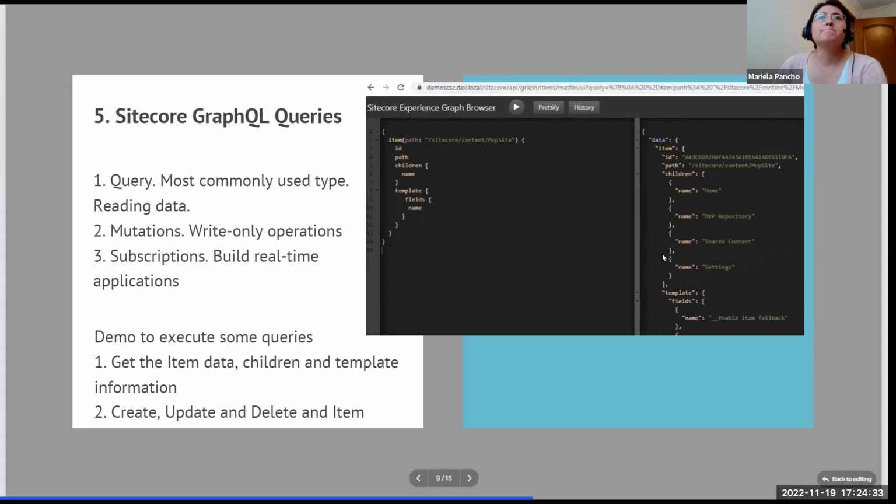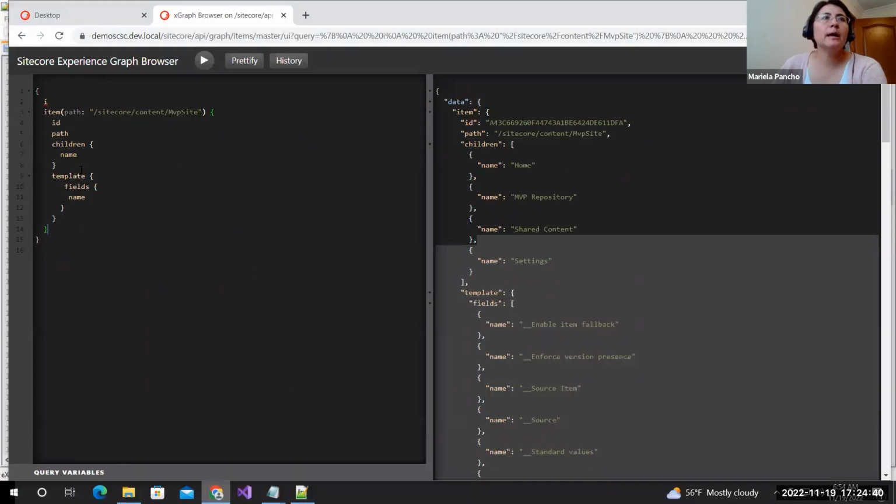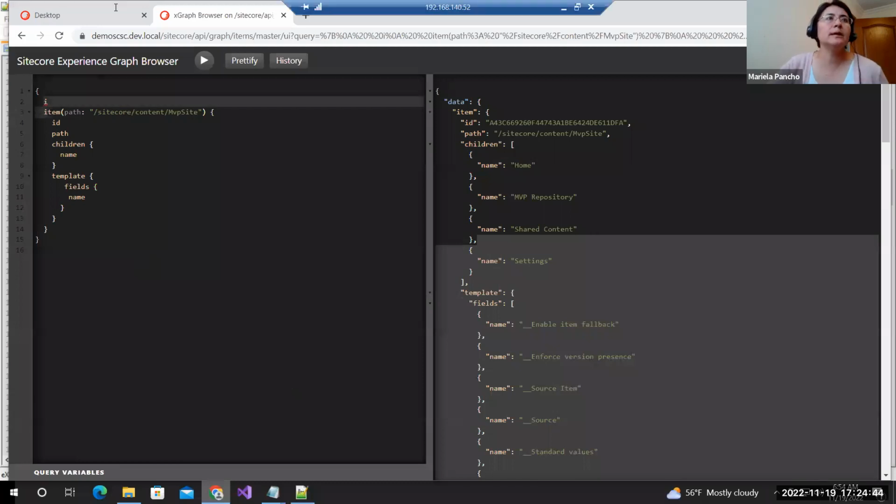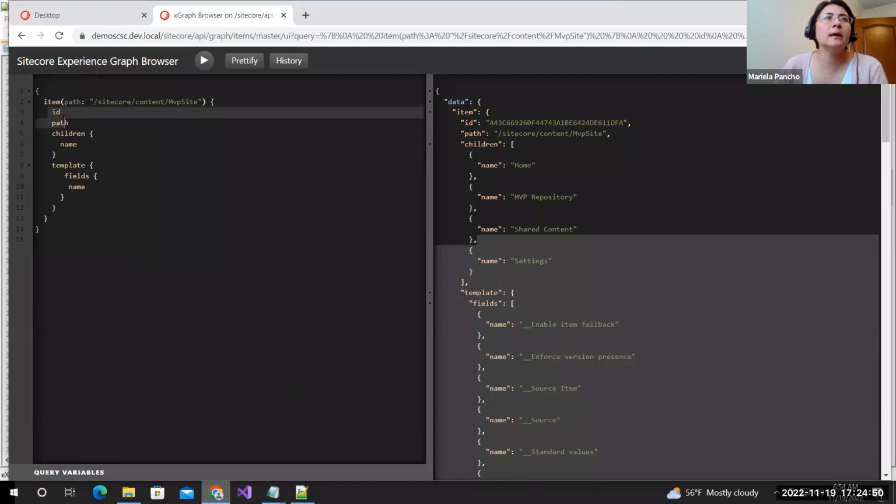Okay, let me show you again. As I mentioned, it is only an example that tries to retrieve the data from this path in content, and retrieve these fields.